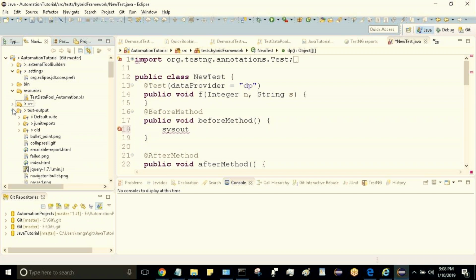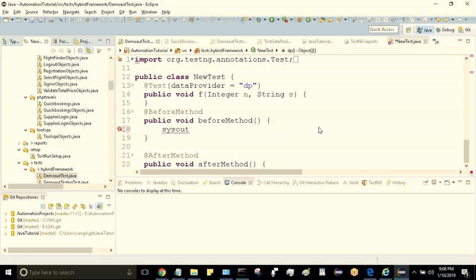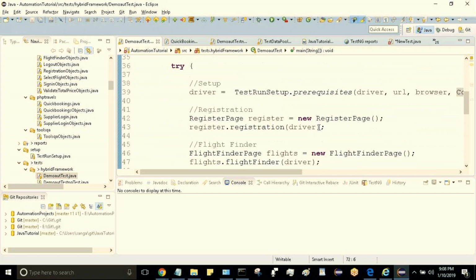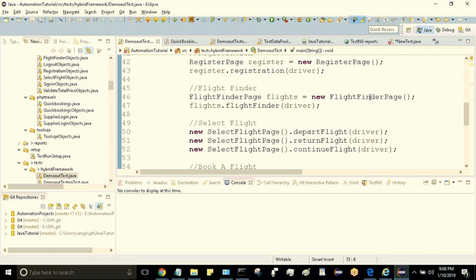What you do is our good old approach: the resources XLS. You put all the data in XLS, and the Excel utility just calls the XLS file. Exactly. That's what I did here, where the Excel utilities are. If I go to any flight find or registration page, I'll show you.